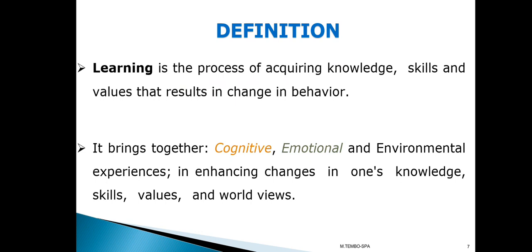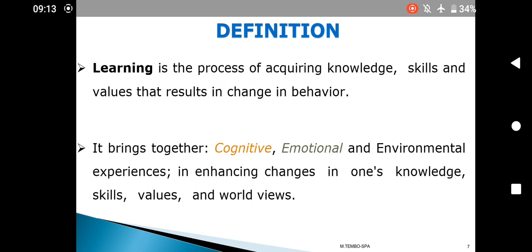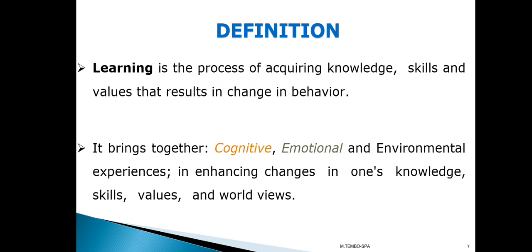In behavior. We are also saying that this learning brings together cognitive, it has to do with knowledge, okay? It brings together cognitive, emotional, and environmental experiences, enhancing changes in one's knowledge, skills, values, and what? Worldviews. Right now, when you are educated, okay, you are learned, you will look at the world in a different way. The things you used to argue about, you no longer argue about them because you are educated, you are learned, you have the skills, you have the knowledge, you have the values. There is a certain way you look at things. You've got a certain perspective in which you view things right now because you are educated.